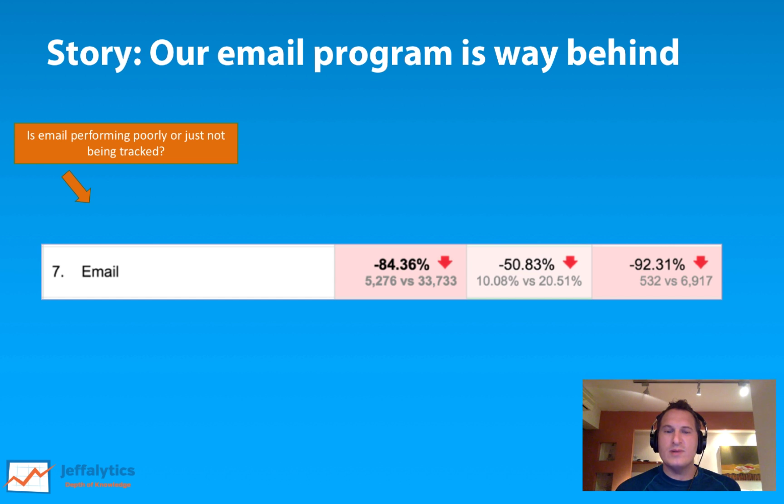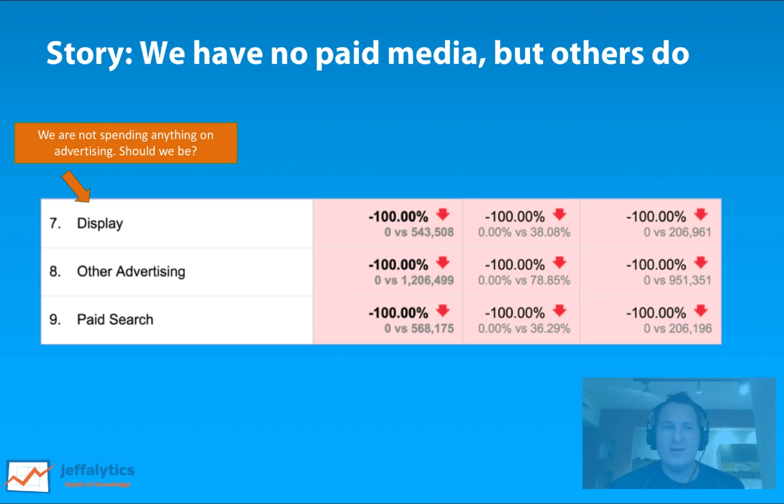So here's an example of somebody who's not really taking any advantage at all of their email program. Then also there's times where we're just not doing any advertising at all. It's not that we're not comparing to our competition, we're just doing nothing at all. And so there's opportunities here. Now, you might look at a business and you might say, okay, well, we've gotten this far. We've gotten a lot of traffic to our website without doing any paid advertising. What's the point of doing paid advertising? Well, you never know until you, one, compare what you're doing to others, and then you use that information to come up with ideas for how you might come about and attack the market into the future.